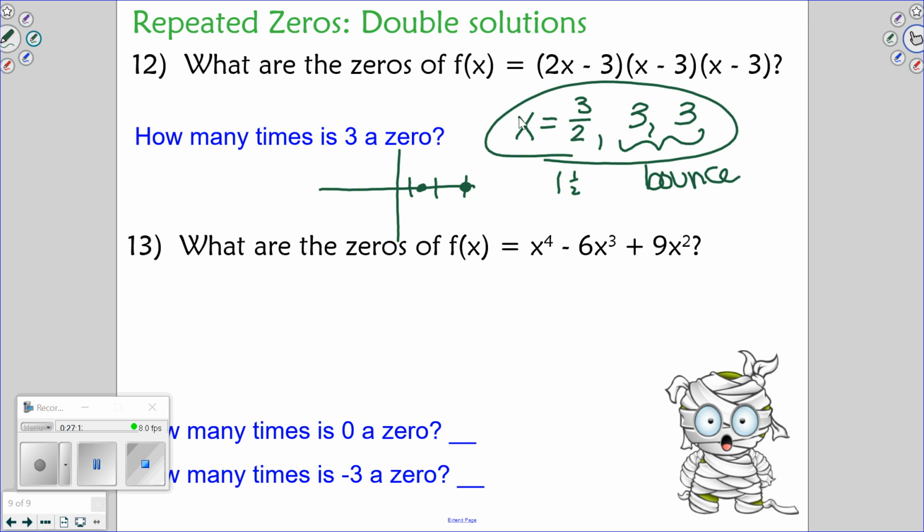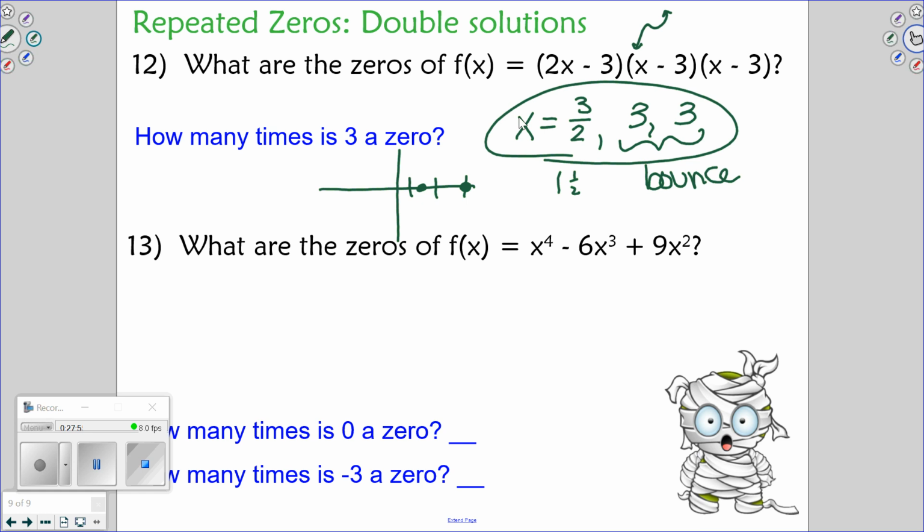What's the end behavior? Do we know? How many x's do you have up there? How many answers did you get? 3. We know that the degree is equal to how many answers you get. So this is going to be cubic, right? Because there's 3 answers. You guys okay with that so far? So what does a cubic one look like? Smiley face, sad face, squiggles. This is a squiggly one. Is that going to be squiggly up or squiggly down? At any point, do you have a GCF pulled out that's negative? No. So that means it's positive. So this is going to be a squiggly up.